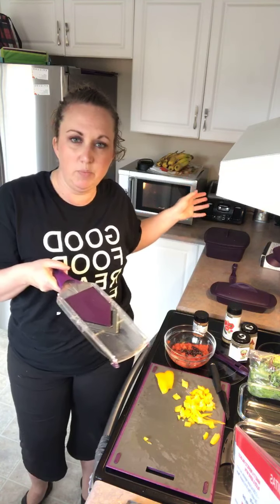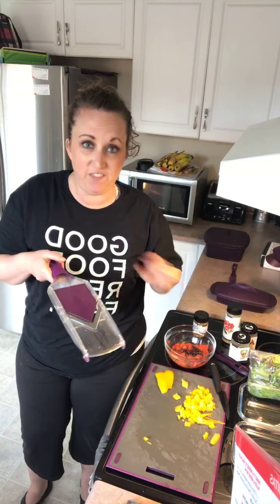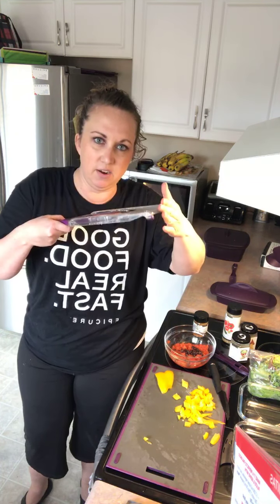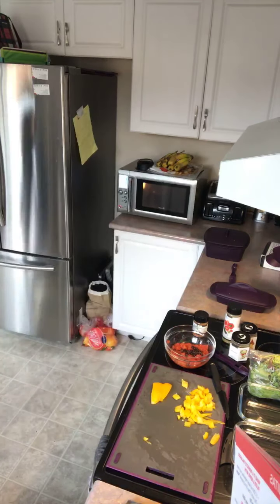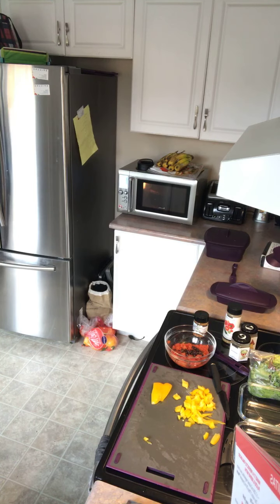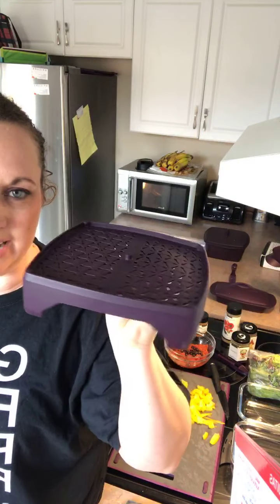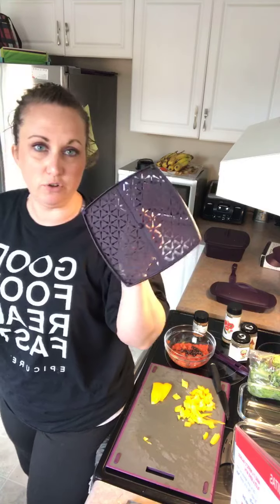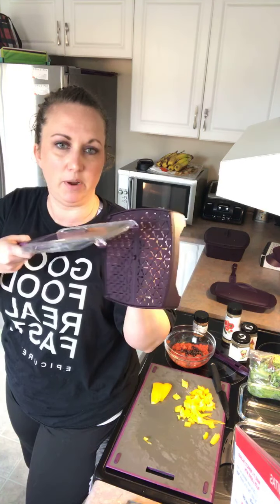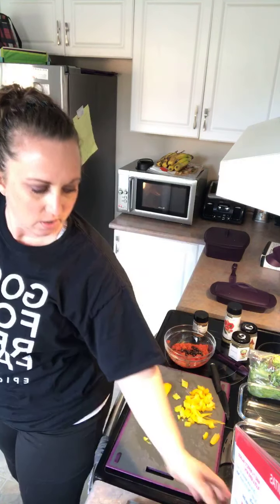So if you got that multi-purpose steamer that comes with a tray in it, and you want to make homemade potato chips fat-free, you slice them really thin on the thin slice, put them on the tray. I'll show you the tray. This is the tray that comes in it. So you can layer stuff in the steamer, or to make chips, you would use this all by itself. So you'd slice potatoes, put them on top of here, and then you would cook them for about 3.5 minutes.